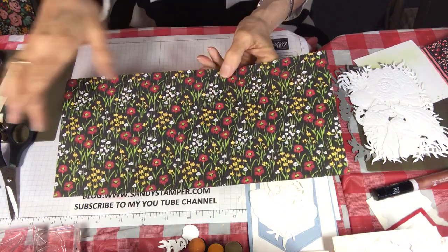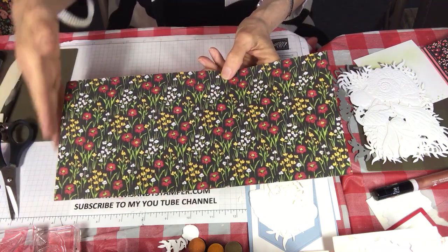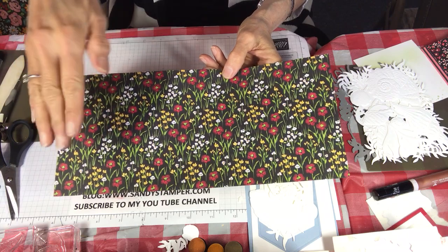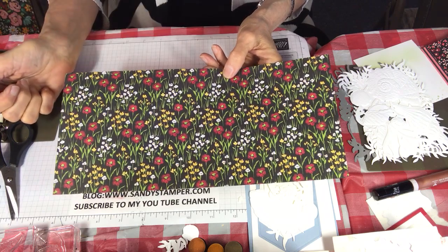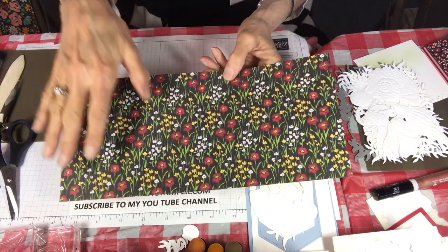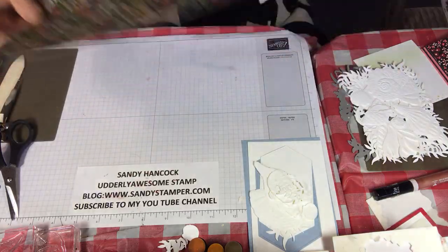So here's the most important thing. When you have your 12-inch by 5 1/2 inch piece of designer paper, make sure that whatever you want on the front is going to be on the left. Normally you would think it's going to be on the right. It's not intuitive to think that this is going to be the front of your card, but it is. So you need to be really careful.